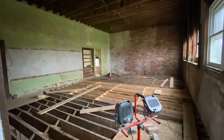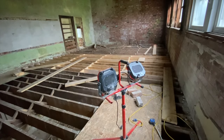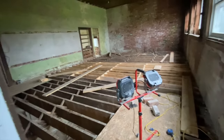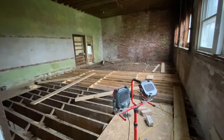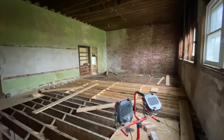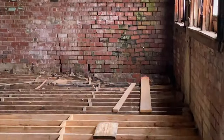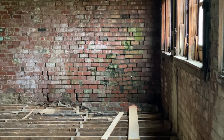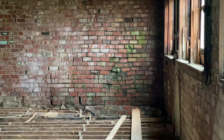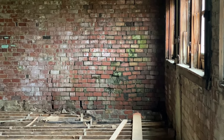Right now we're replacing a lot of the rotten floor joists, and we'll put some plywood on top. And then a little bit of that back wall there will be knocked out to be the entrance and the exit to this house. Obviously we have some tuck pointing to do because it's not good when you can see daylight through the brick wall of your house. So once we get the new roof on, the tuck pointing will be another big project in the queue.